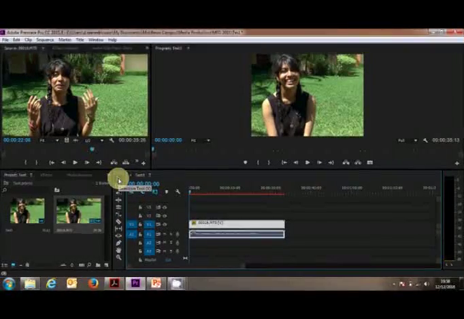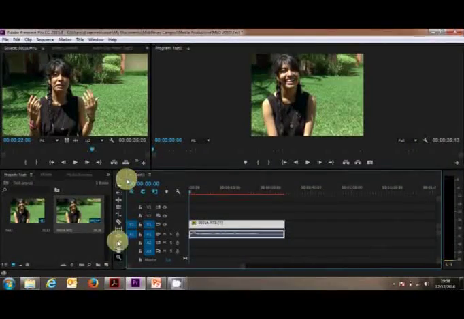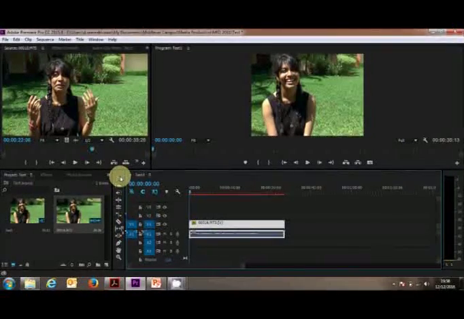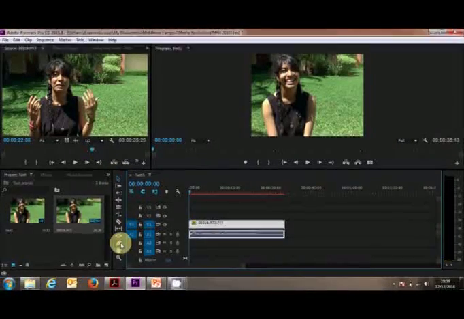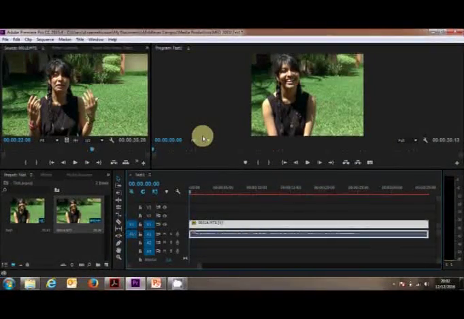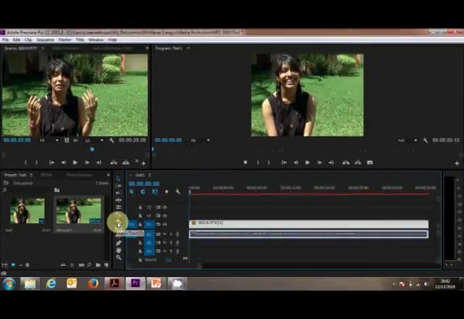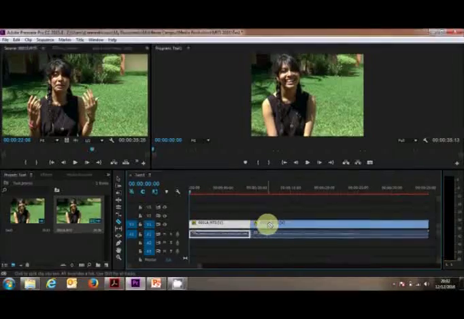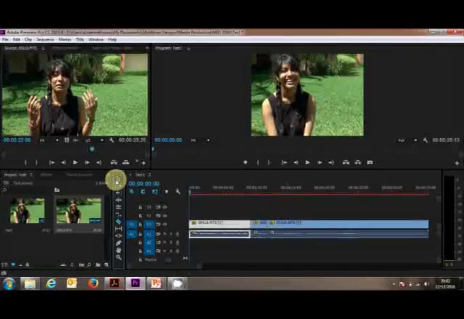Between your project window and the timeline, there are your toolbar. On the top, this is the selection tool. Tools that you need to know are the selection tool, the razor tool. You could be using the pen tool to make shapes on your screens. The razor tool is used to cut those parts that you don't want to use in your footage. You choose the razor tool. You could actually just click on the timeline and remove the part that you don't want to use.